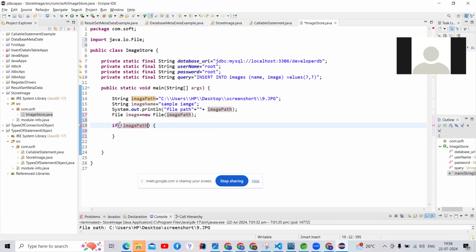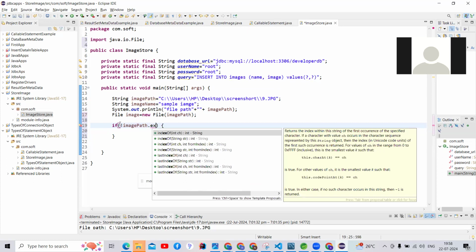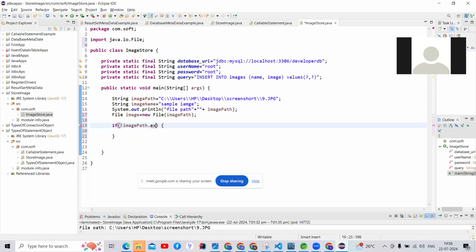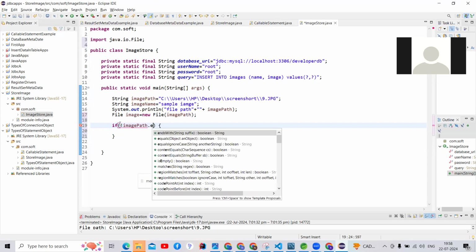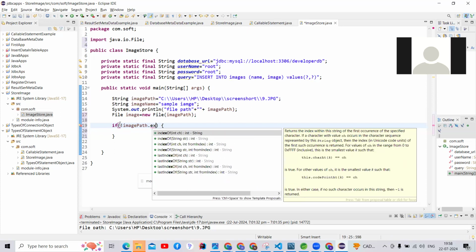There is one of the methods, guys. What is the method? File name dot exist, exist is the method there, guys. Where is the exist method?